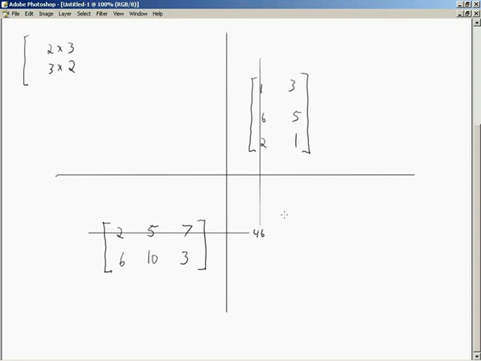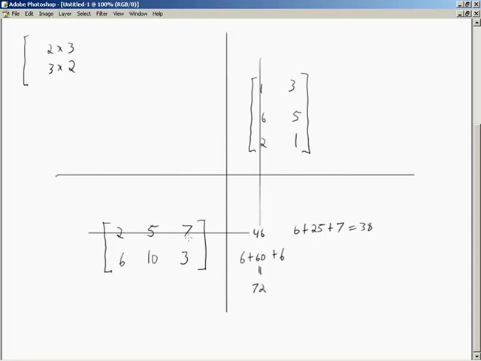So, no, we won't. Go ahead. I'm not that good with math. 6 plus 25 plus 7 is going to give us 38. Okay. And then we'll just go down and do the same exact thing with this same one. So we're going to have 6 plus 60 plus 6. A lot of 6s there. Yes. So that's going to give us a 72.